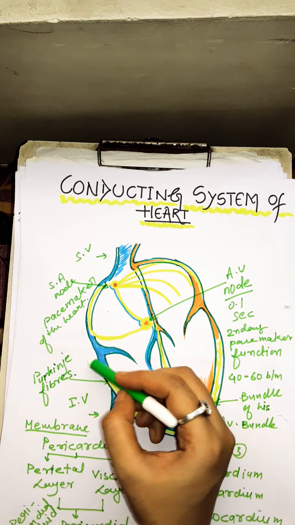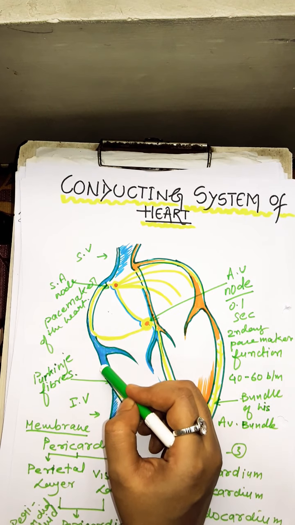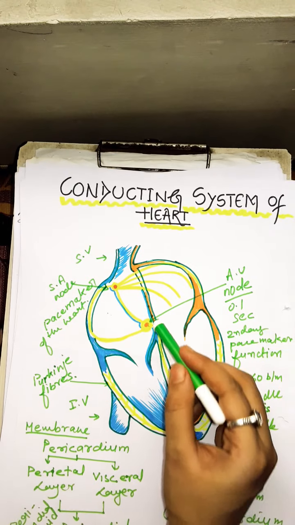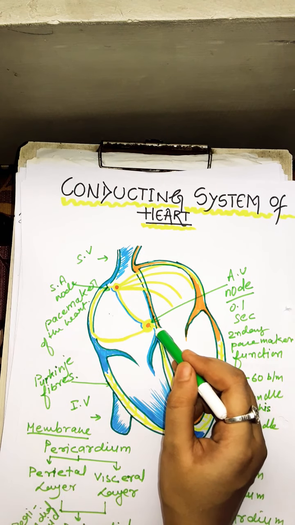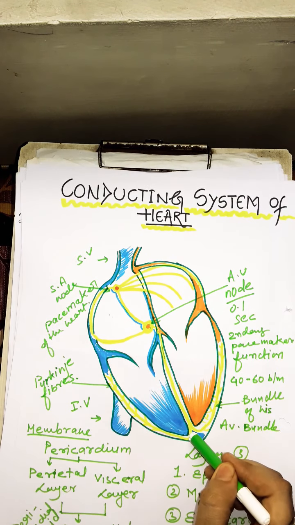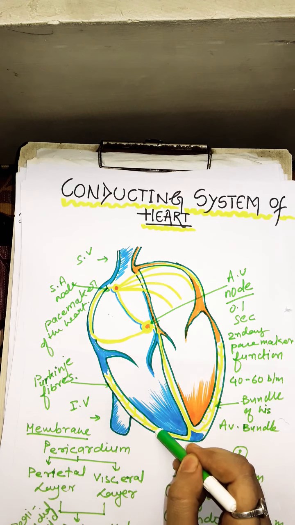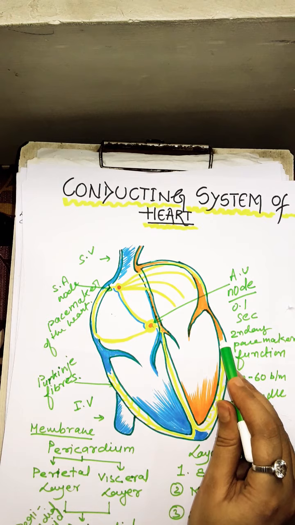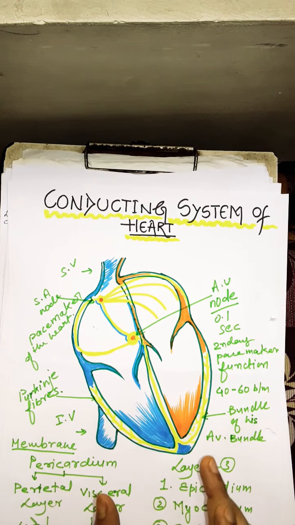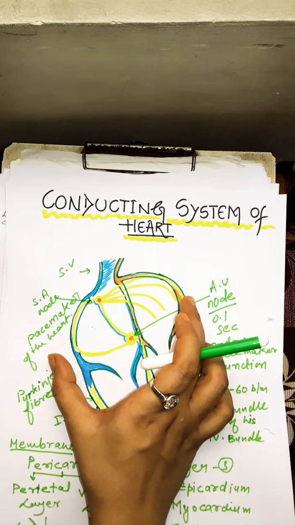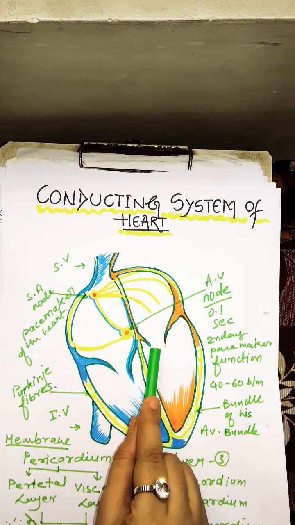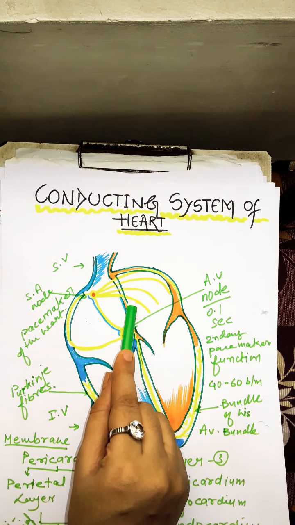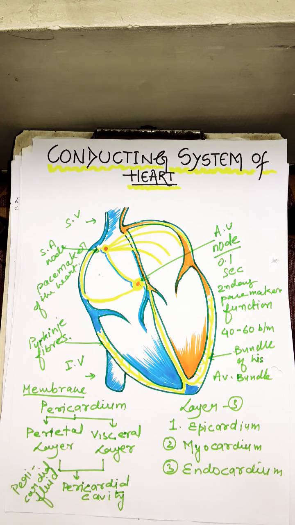They transmit the electrical impulses to the apex. Actually, they receive the impulses from the AV node and transmit them to the apex and then to the upper parts of the heart muscles. Then the contractions begin and sweep upward and outward, pumping blood into the pulmonary artery and aorta. In this way we have completed the conducting system.